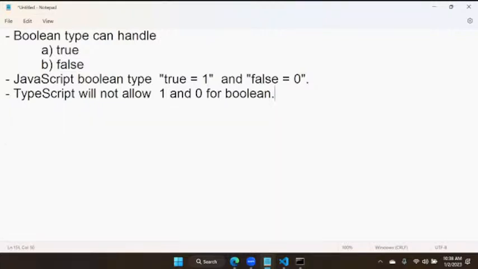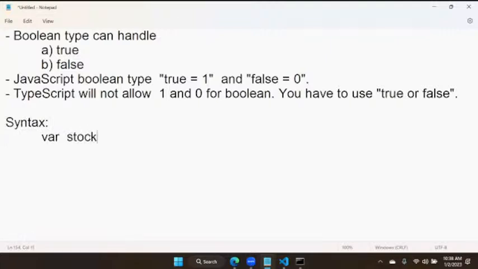So what you have to do? You have to use the true or false keywords. Others you cannot, right? So syntactically, I will give: stock is boolean and is equal to true.